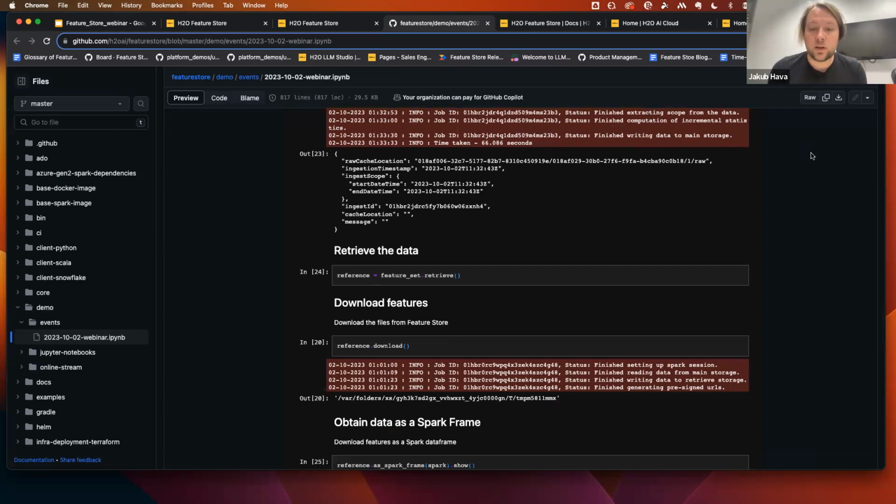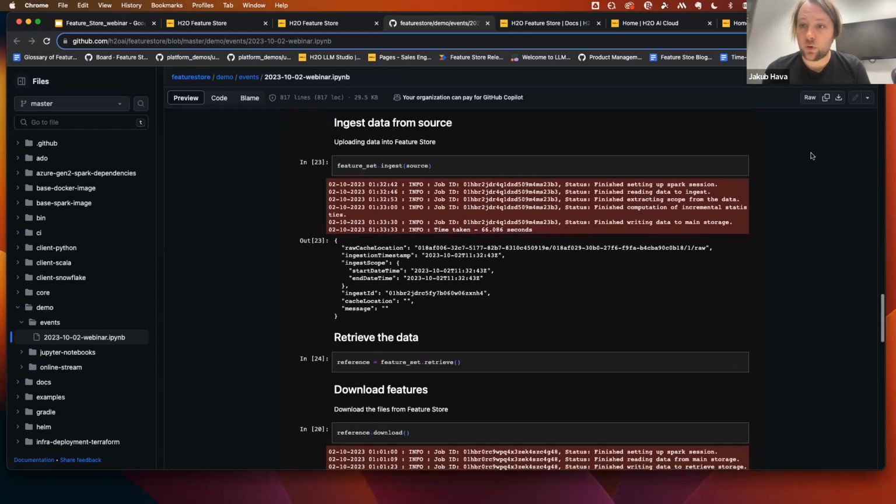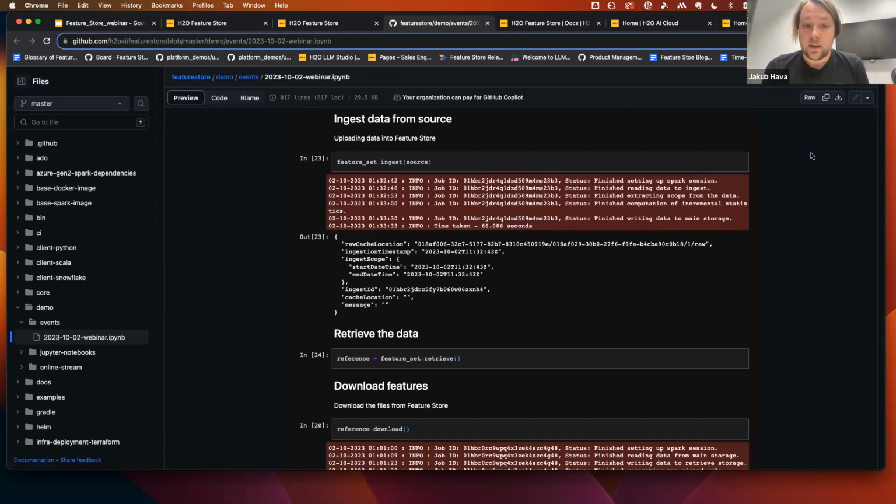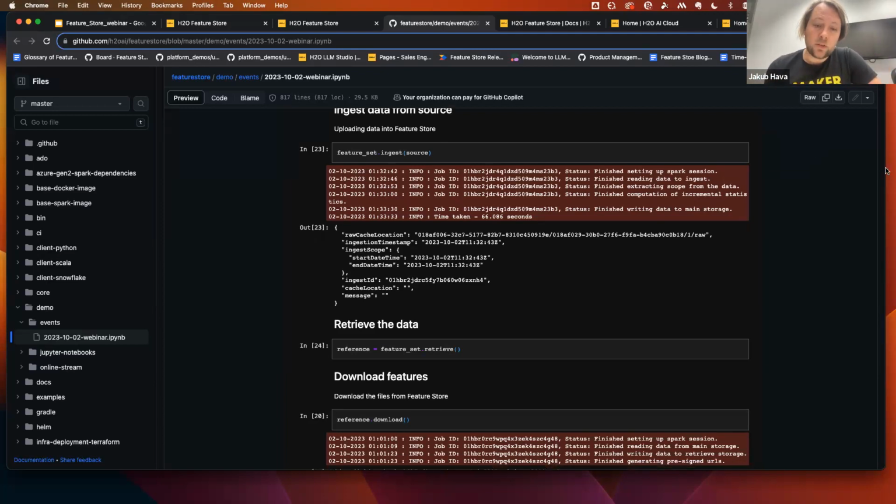And then you can ingest, which is the operation which stores data into the feature set. The source can be, again, any supported data source which is documented in our documentation. We do support Delta tables, Snowflake tables, any JDBC connections, data in S3, Parquet files, CSV files. Lots of data sources are supported, and we hope that we will be adding more based on the demand. So you can really do the ingestions from any of these data sources.